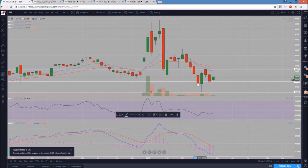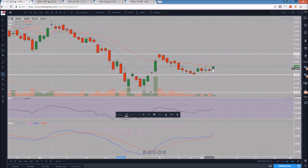So the key resistance for me is 30.37, to see if the bulls are going to be able to shift this momentum. If they could, we would see a bullish MACD cross along with it. So bulls closing strong at the end of the week, and they want that to carry over into next week as well. The daily time frame, a couple days in a row, seeing a slight uptrend, and I say slight just because compared to the downside we haven't really made much of a dent in a recovery.